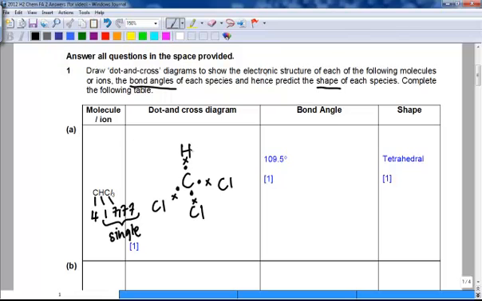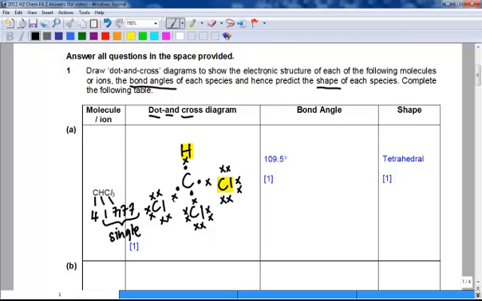You do not actually need to differentiate between the electrons of hydrogen and chlorine, because in this case we are talking about a dot and cross diagram, so just dots and crosses will do. For chlorine, we still have 6 electrons left on each chlorine, so just fill it in. If your diagram is incomplete, it will be taken as wrong for the entire diagram. So this will be your dot and cross.